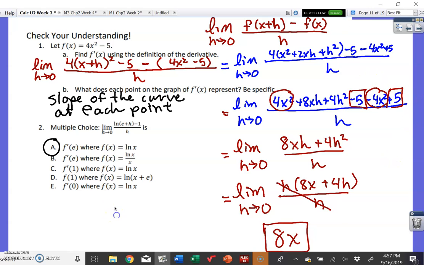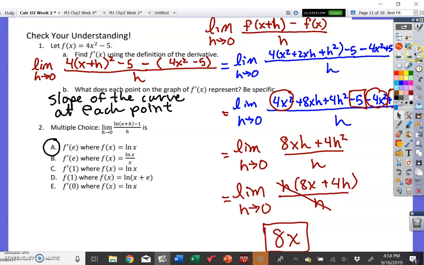Excuse me for grabbing that. H out of my problem here, and so I'm here. And right then I did direct substitution. This becomes 0, and I'm left with 2x plus h. So that is the definition of the derivative, and I really should have in my final answer written equals f prime of x. Excuse me for not including that. And it represents the slope of the curve at each point. And so if I wanted to know the slope of the curve at 12, I could plug in 12 and find the answer.